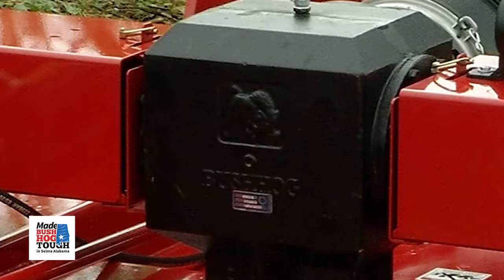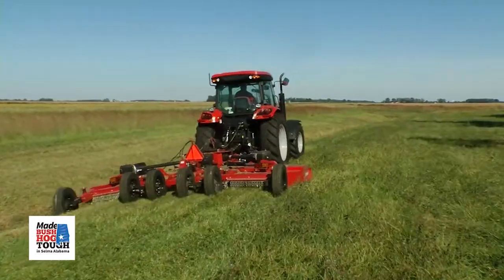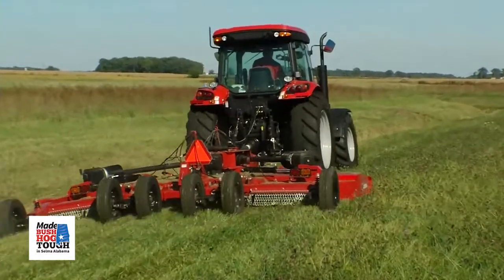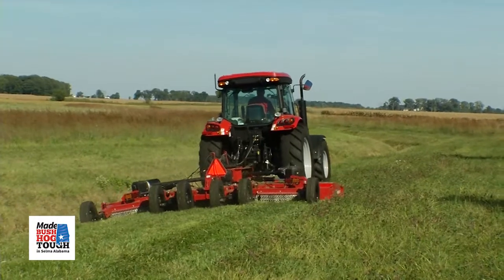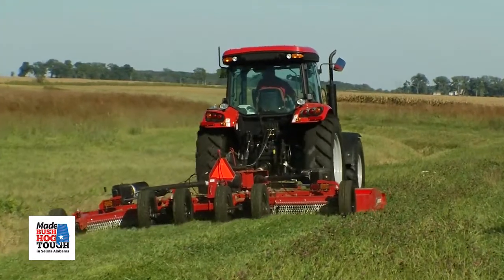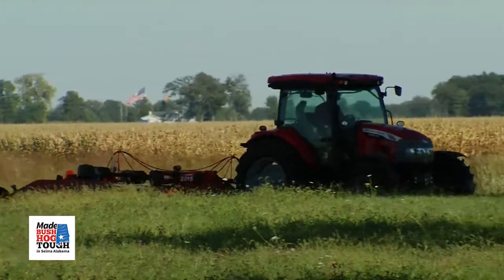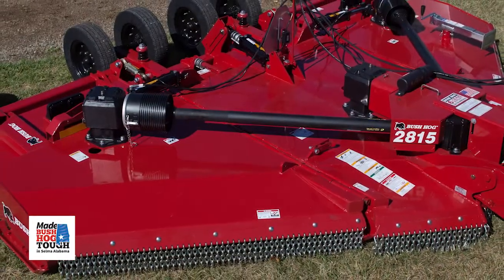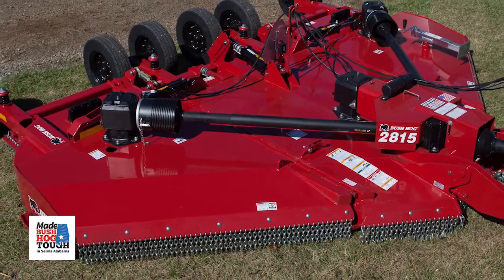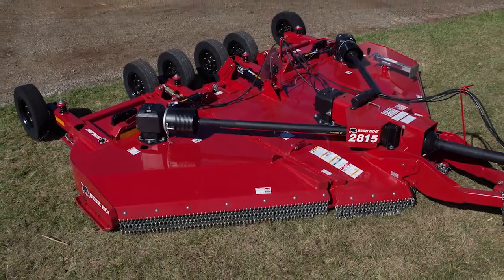The patented oil sight gauge takes the guesswork out of checking for oil. Bush Hog's easy lube drive lines are quick and easy to service. All grease fittings on the PTO CV drive line and wing drive lines align for quick location of the grease points. Since all grease fittings on the drive lines are in the up position on every fifth revolution, service times are reduced. There is also an optional grass row crop baffle for improved distribution of grass and corn stalk shredding. This is a workhorse that will serve you for many years to come.